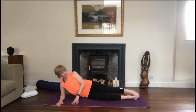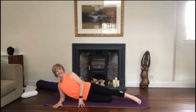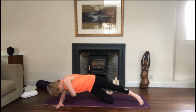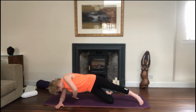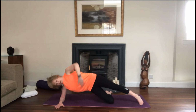Set yourself up for the side plank with thread needle and extension. Inhale, exhale and lift. Inhale, exhale, reach under. Start with just an easy one to begin with, and then see how your body feels on this side. If you're mirroring me, then this will be your right side.